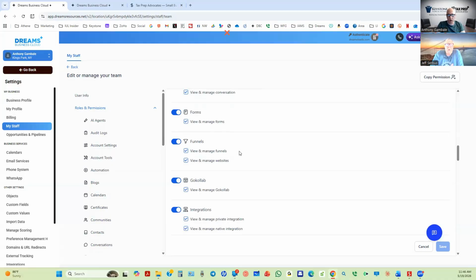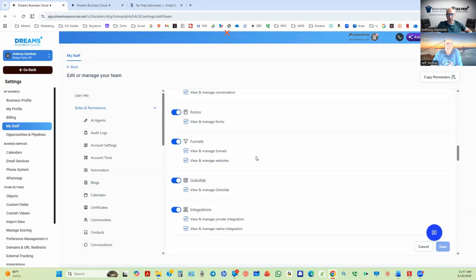Funnels, think of a funnel in your head. You've got an image of a funnel, right? And whatever's flowing to a dedicated area. A funnel is just flowing people instead of liquid into a workflow, right? So it's wide out there. The bigger the funnel, the wider the funnel, the greater the opportunity you're going to get, people moving into it. So what's the difference between funnels and websites, right?